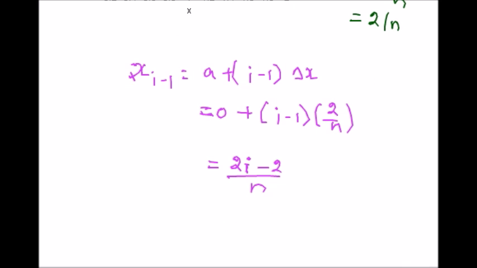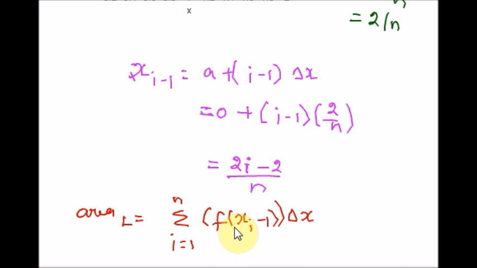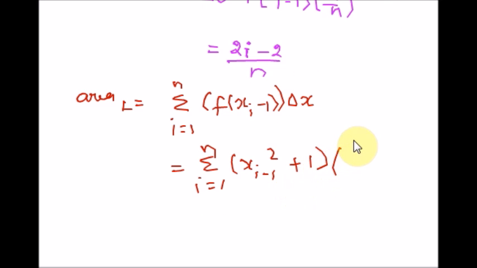Now let us find the area of the left Riemann sum. We are just going to consider only the left endpoints. So the area of the left side would be, hope you are familiar with the Riemann sum formula. The same formula we are going to use for the left side and the right side endpoints. If it is for xi, you should be using the function x square plus 1, but this is for xi minus 1. So this function can be written as xi minus 1 the whole square plus 1. I'm just rewriting the suffix, no other change. Delta x value is nothing but 2 over n.